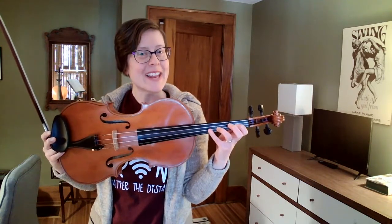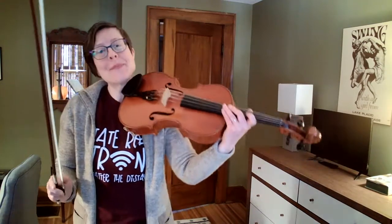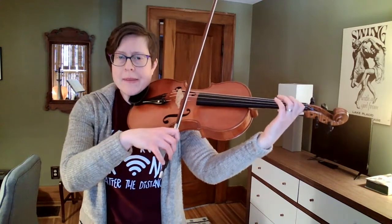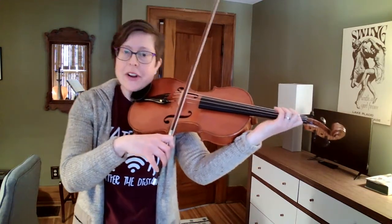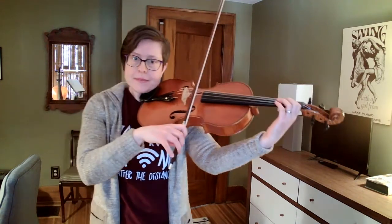Cheat, use a fourth finger for that A. You can do it. You're at the last song of the book. You can handle your fourth finger there by now. All right, now measure 7 I think is actually the hardest one of these two lines. So measure 7, I'm going to play measure 7 and 8 because they make more sense together, and then we'll talk about the mystery note at the end of measure 7.